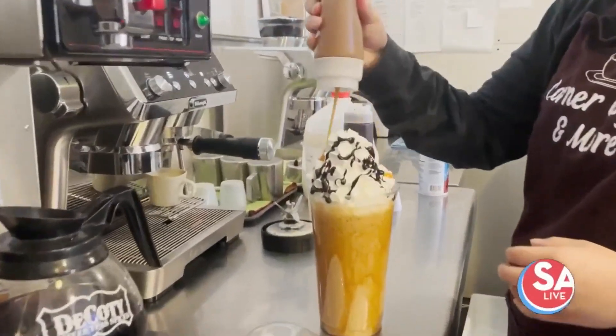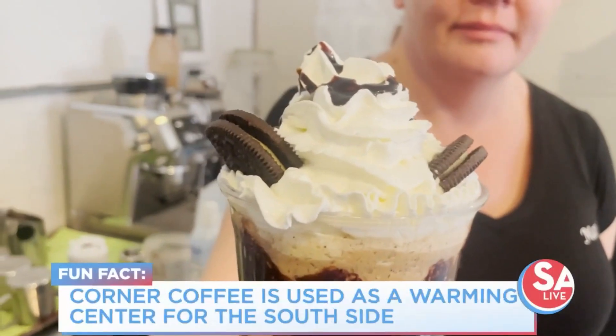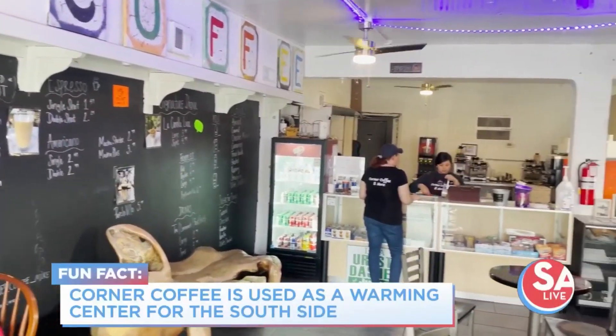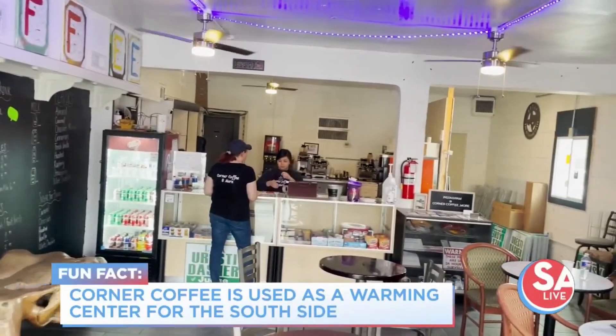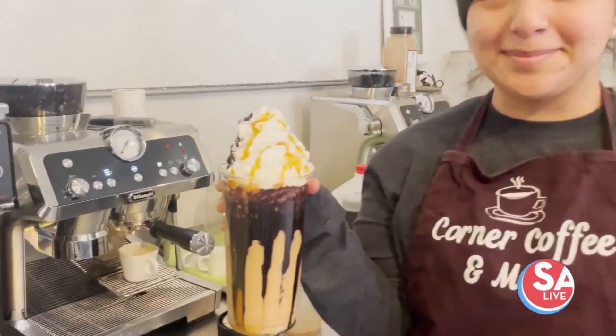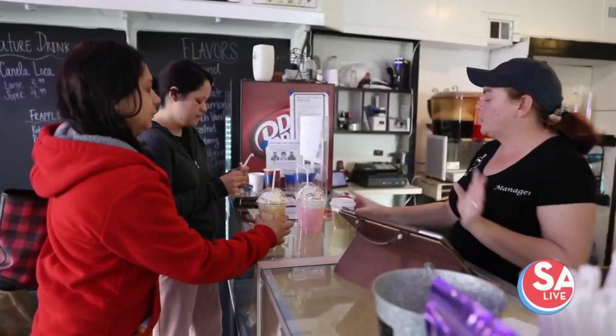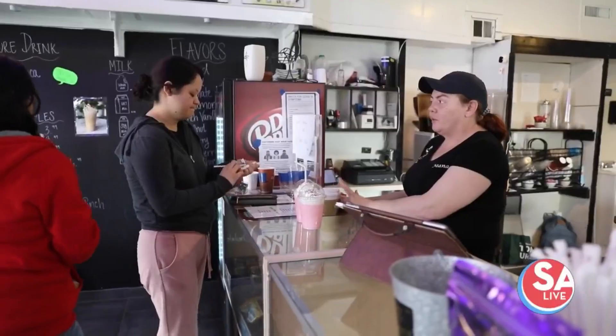We can make it hot or cold. We also have of course the Big Mic and we just came out with a new punch too. We're right on the corner of Parting and Pleasanton Road, plenty of parking. We have a walk-up window also, so if you don't want to come inside you can just walk up to the window, and you can also call in your order ahead of time. If we don't have it, we will make it — we can create a drink for you.